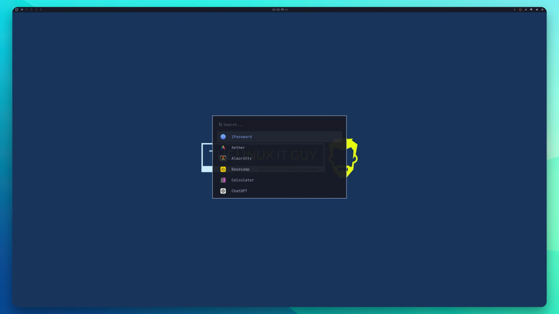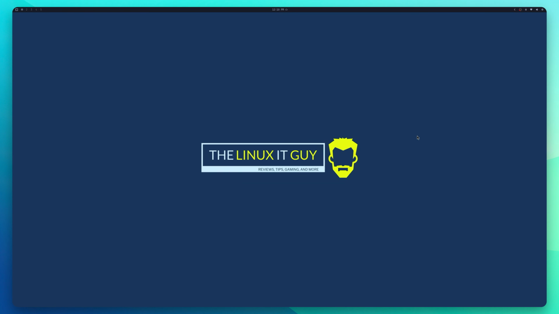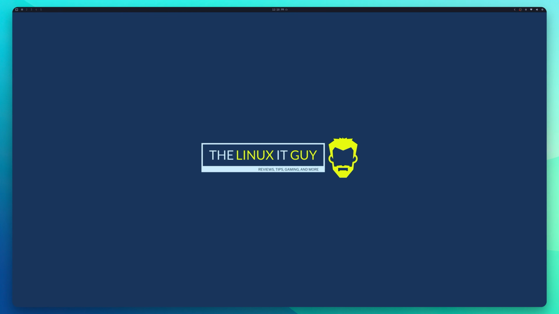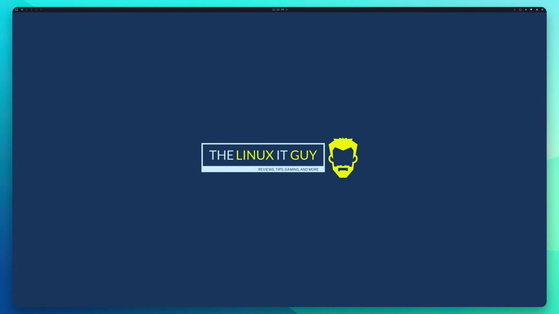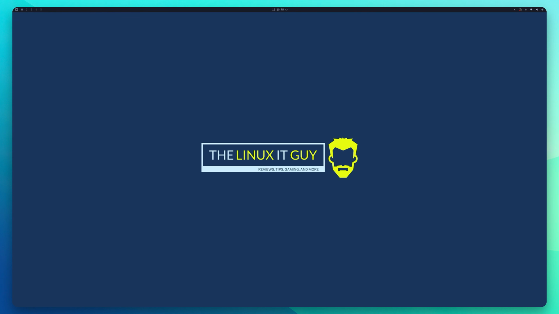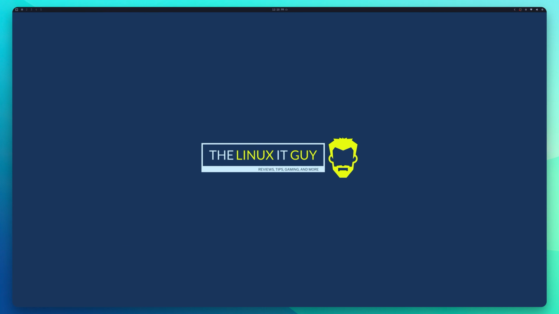Navigating windows: Super plus Space, app launcher. Super plus Alt plus Space, the Omarchy control menu. Super plus Return, opens a terminal. Super plus Shift plus Return, opens the browser. Super plus U closes the current window. Super plus F, full screen. Super plus Alt plus F, full width, fills the monitor horizontally, useful for widescreen setups. Super plus T, toggle between tiling and floating for the current window. Super plus J, toggle window orientation, horizontal or vertical split.